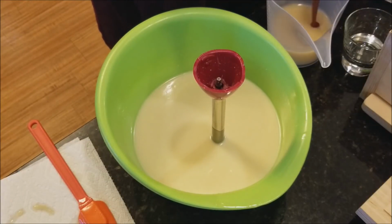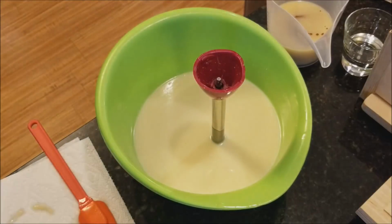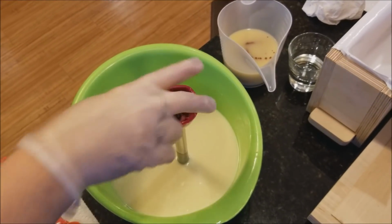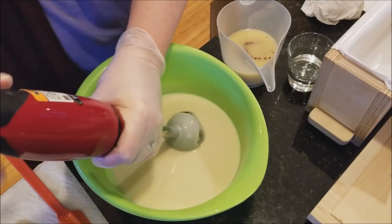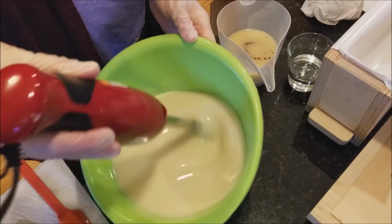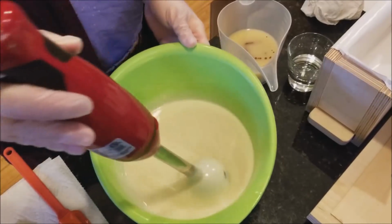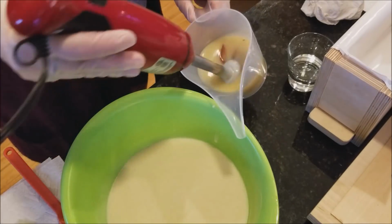And put my clay in the other. And I'm using my soaping oils. Yeah. Zoom back out a little bit. So I'm just going to give this another quick zhuzh just to incorporate that. And again with the clay.